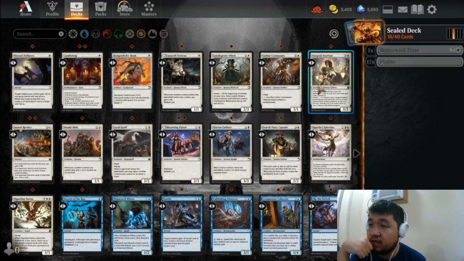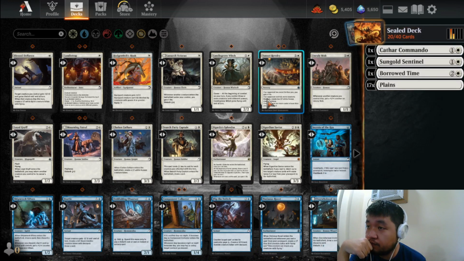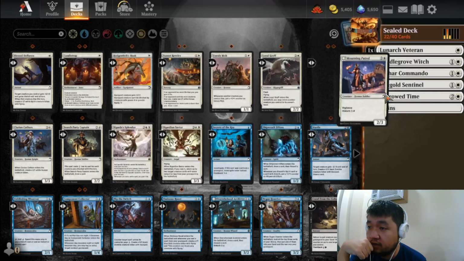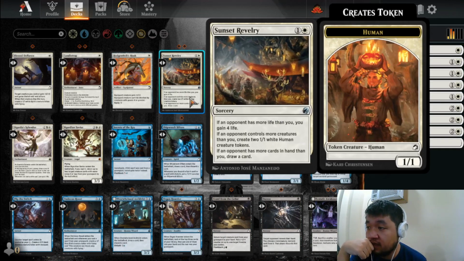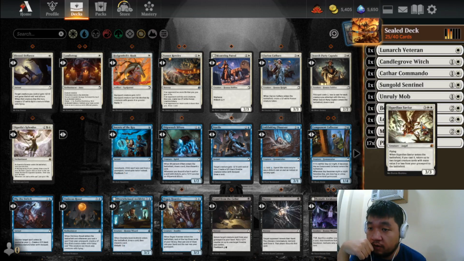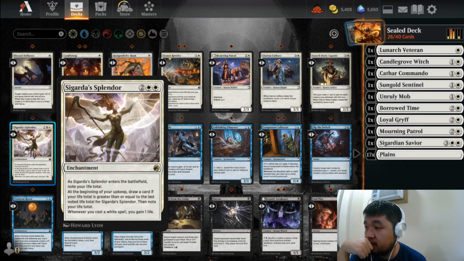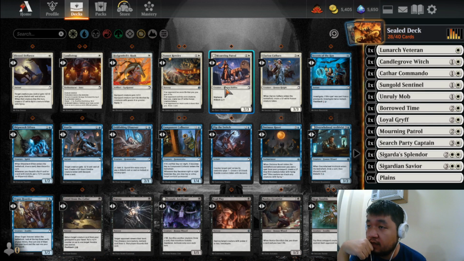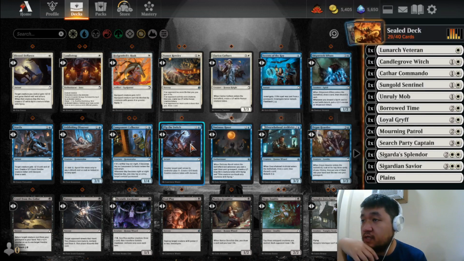So let's check first. Let's check with white first. Looks the most promising. Decent aggro, has a decent aggro start. Actually, very decent aggro all around. Even Loyal Gryff, even an Unruly Mob. Double Sunset Revelry allows us to go kind of control. And there is a Sigarda, Savior that will allow us to buy back multiple cards. Now, Sigarda the Splendor is more of a life gain card, so we'll have to keep that in mind. But looks like white is pretty solid. Not so sure if we're going to sneak in the two Sunset Revelries or not quite yet. We probably will sneak in at least one.